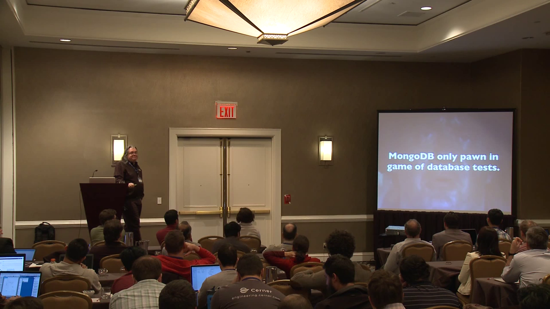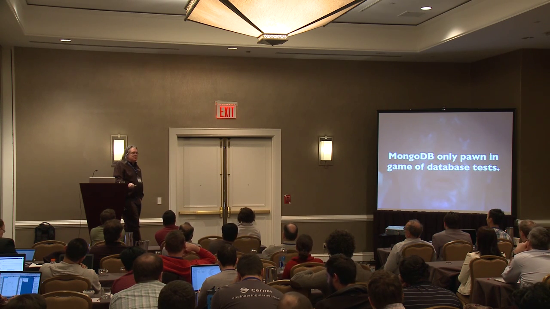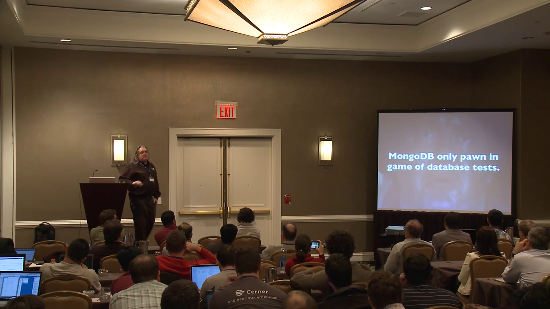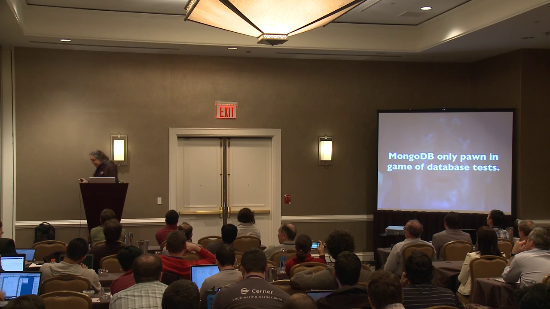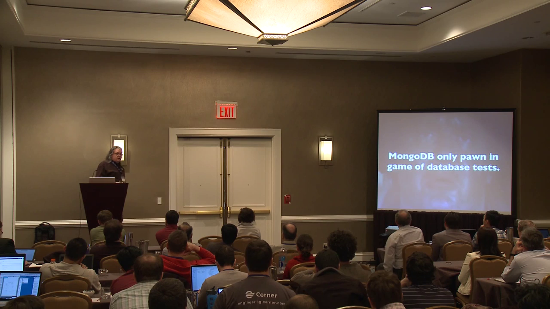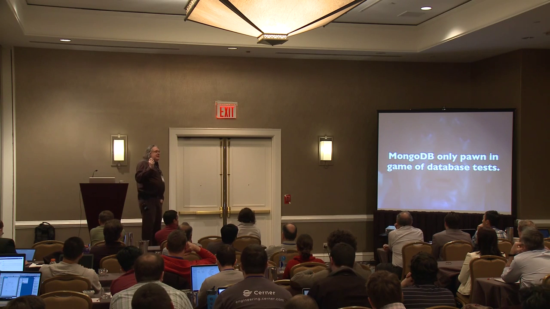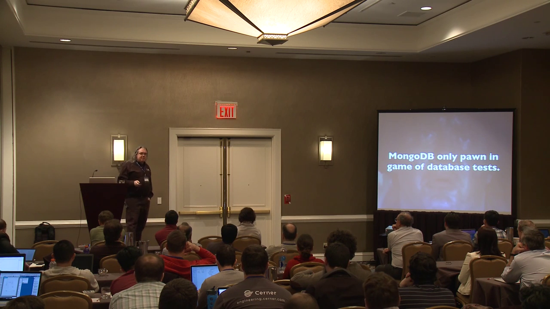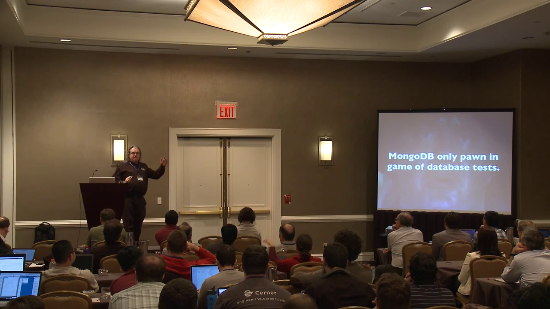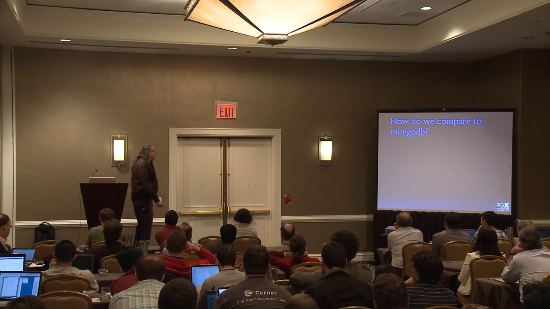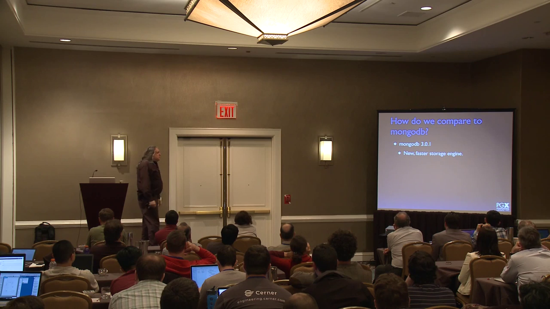Okay, so obviously the gorilla in the room, I can tell the people who are laughing who remember Blazing Saddles, is MongoDB. MongoDB recently had a very major rev. Version 3 is out now. And I did previous tests on 2, thank you. I didn't do them on the last iteration of these slides because 3 was about to come out, and I felt that it was unfair of me to compare the absolute most recent shiny version of Postgres versus a relatively old version of MongoDB. So let's compare to Mongo 3.0.1.